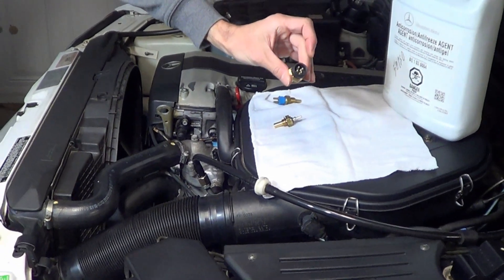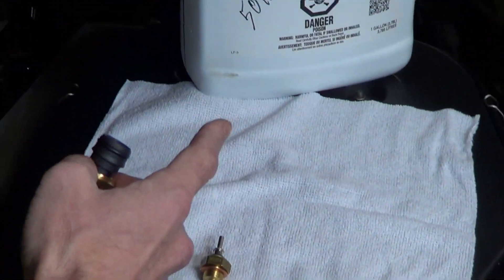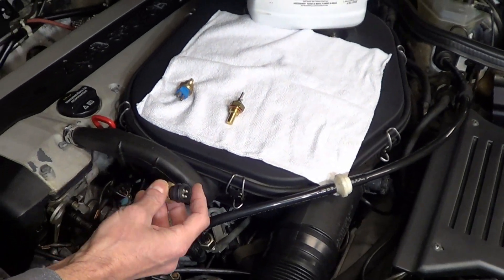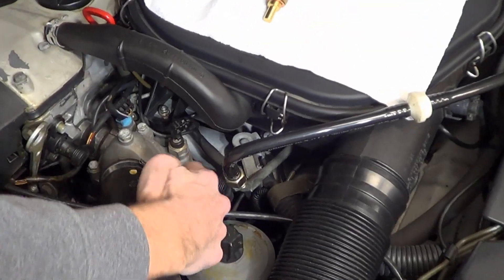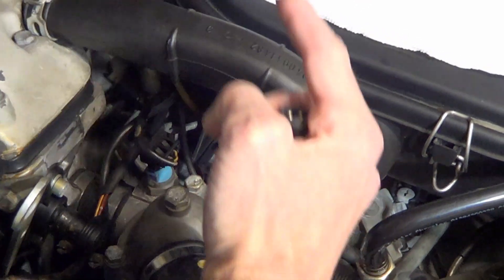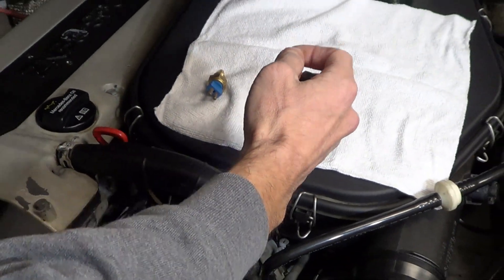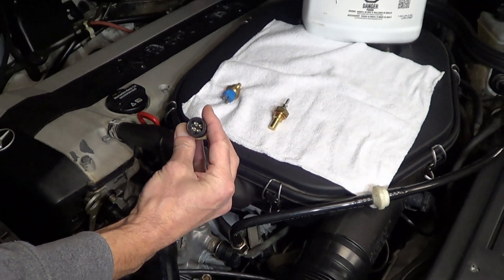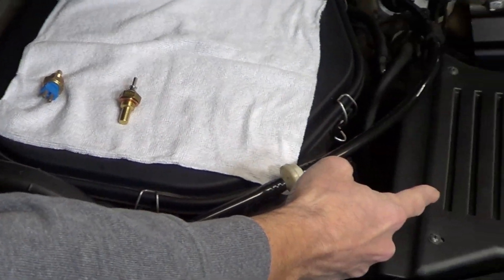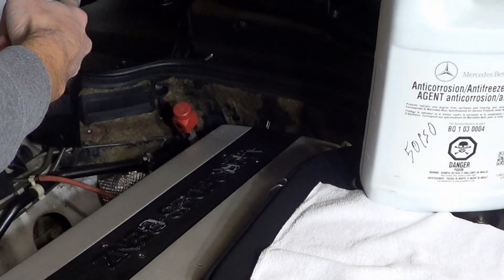This particular sensor is called the CTS. Like its counterparts, it measures the coolant temperature. This sensor is most applicable to the Mercedes with the KE Jetronic Bosch system. It's located right here, very close to the thermostat. Its primary function is to send the temperature data to the car's computer, which in turn regulates the fuel flow on warm-up. The sensor has four pins and sends two signals — one to the ignition module located here, and another to the car's computer, the ECU, located in that corner there.